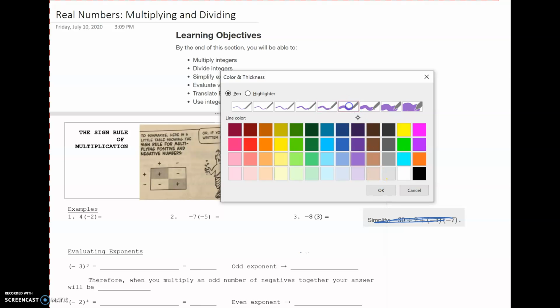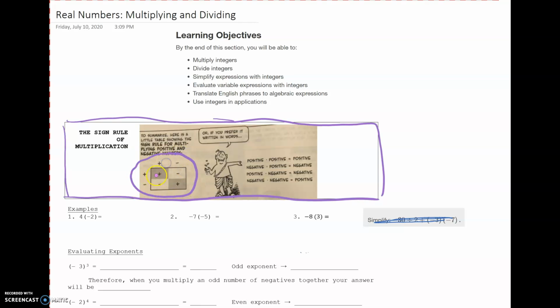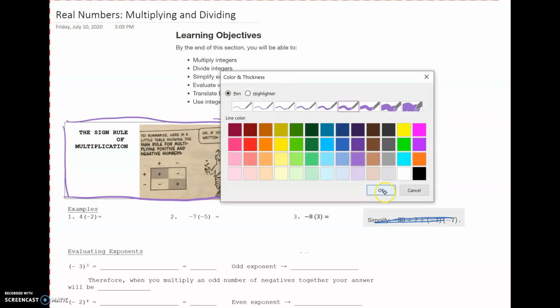Okay, so the box right here, this big box, is really going to be our guide for multiplying integers, okay? If we were to multiply two positive numbers together, we would end up with a positive answer. And if I were to multiply two negative numbers, we actually also end up with a positive answer. So the rule kind of is here, if I multiply two numbers that have the same sign, you are going to also get the same sign, okay?